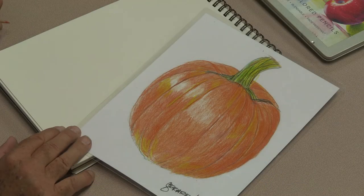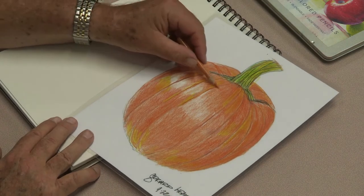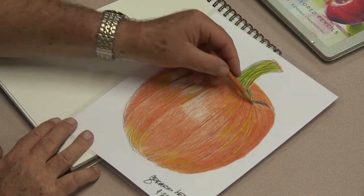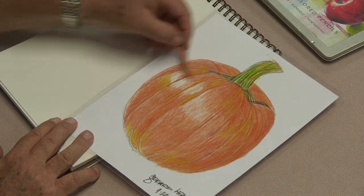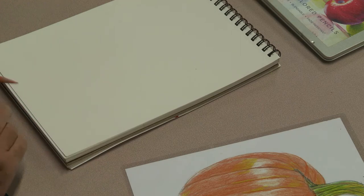So to create the circular effect, we're just going to start drawing here, which is the main, and make these smaller as it curves around. So let me put my glasses on first. I'm going to do the top part first, I should say. I'm going to do the stem. So how do we do that?